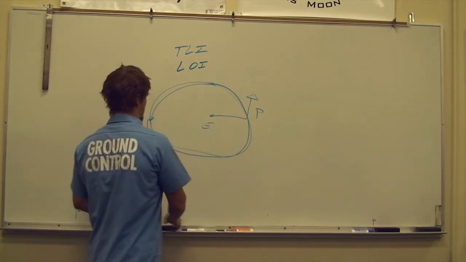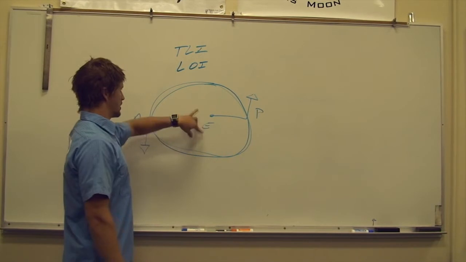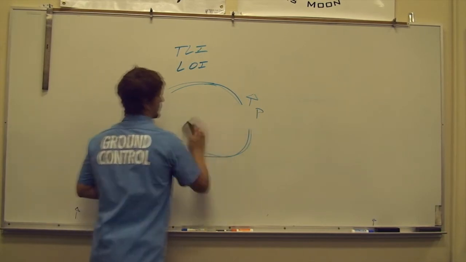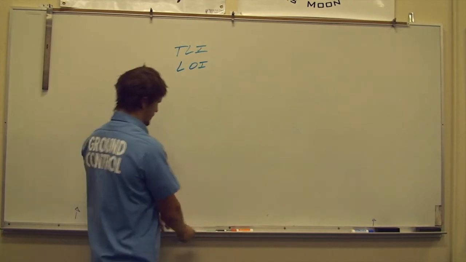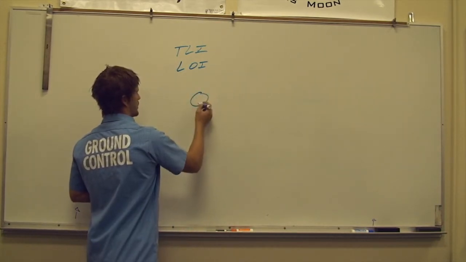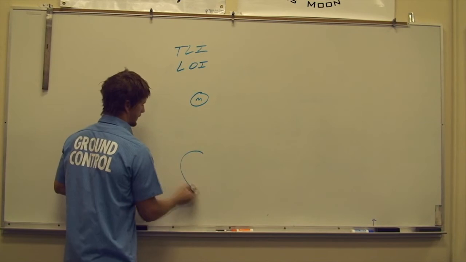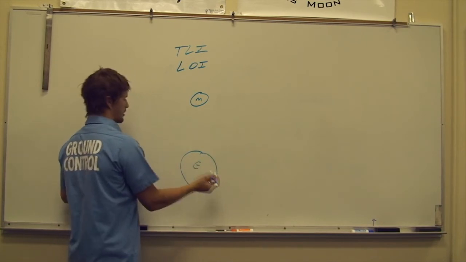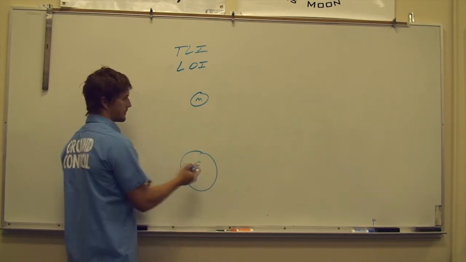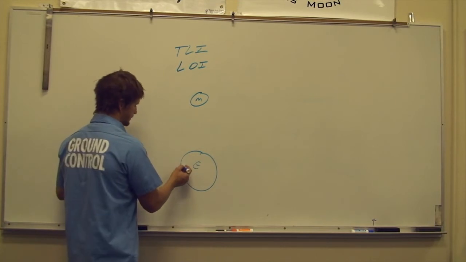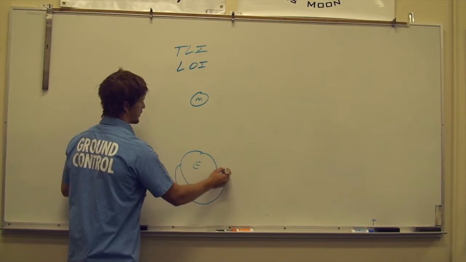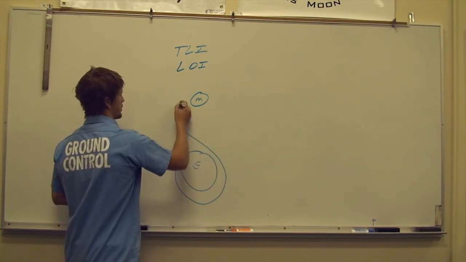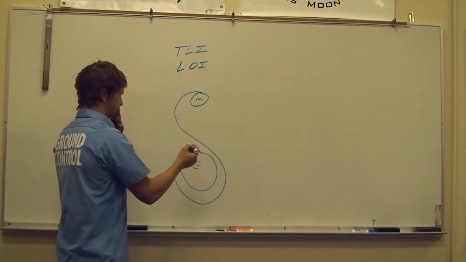To give you a better picture of that, we will draw the Earth and the moon on the same axes, oriented with one another, like so. And what this is going to do is put the moon over here and the Earth down here. So if we launch on a normal 5-day trajectory, launching over here from the Space Coast, we will come around the Earth and we'll capture the moon.